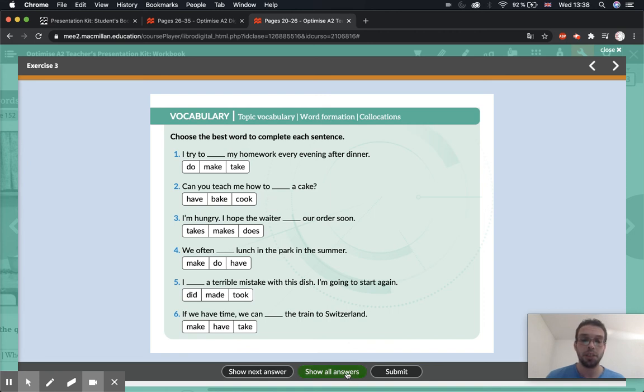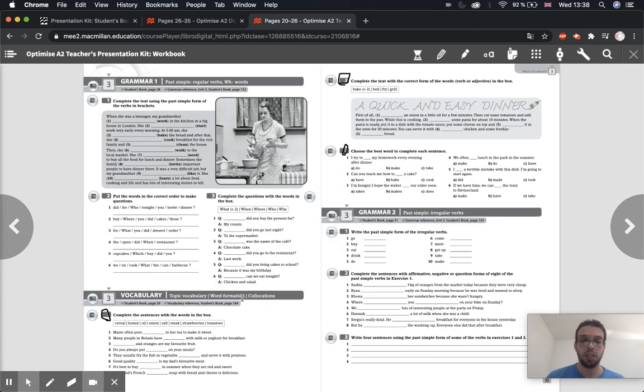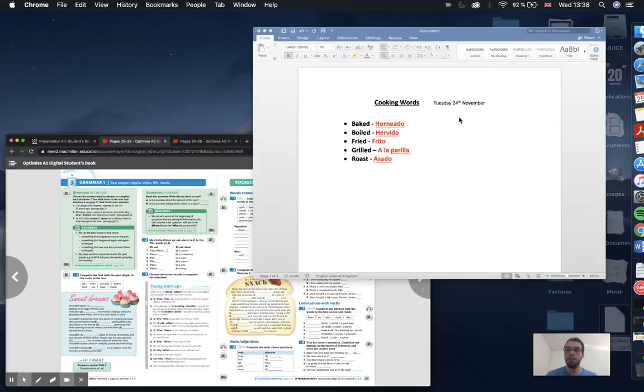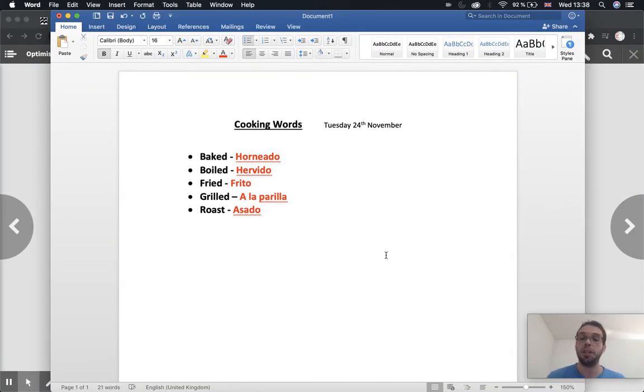Okay, I'm going to show you the answers. There we go. Look at the answers. All right, make sure you have all the corrections in your book. Okay, very good. All right, so we should have finished exercise 1, 2, and 3 here in the workbook on page 22 and 23. Okay, page 29 in the pupils book, and this vocabulary in the notebook. Now, if you have all of this, then we can finish the class.